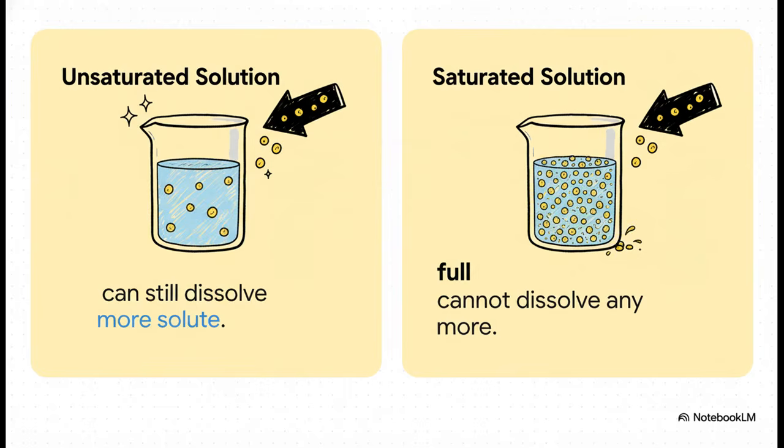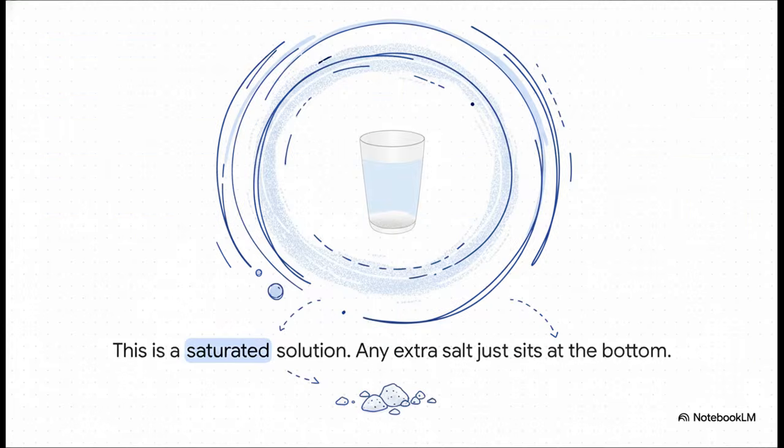But the moment it hits its limit, the second it can't take any more, it becomes a saturated solution. It's totally full. And this right here, this is the perfect visual of a saturated solution. The water has taken in all the salt it possibly can. That extra stuff sitting at the bottom is the clear signal that we have reached that saturation point.